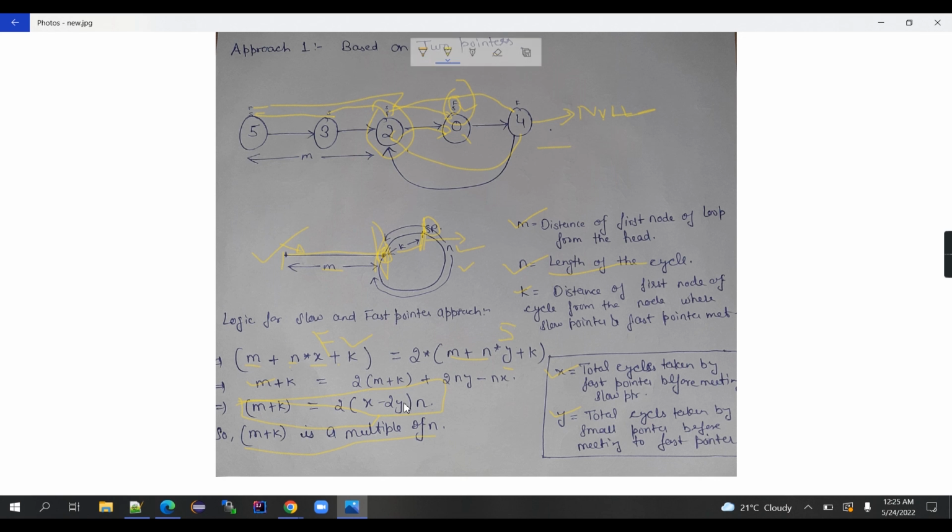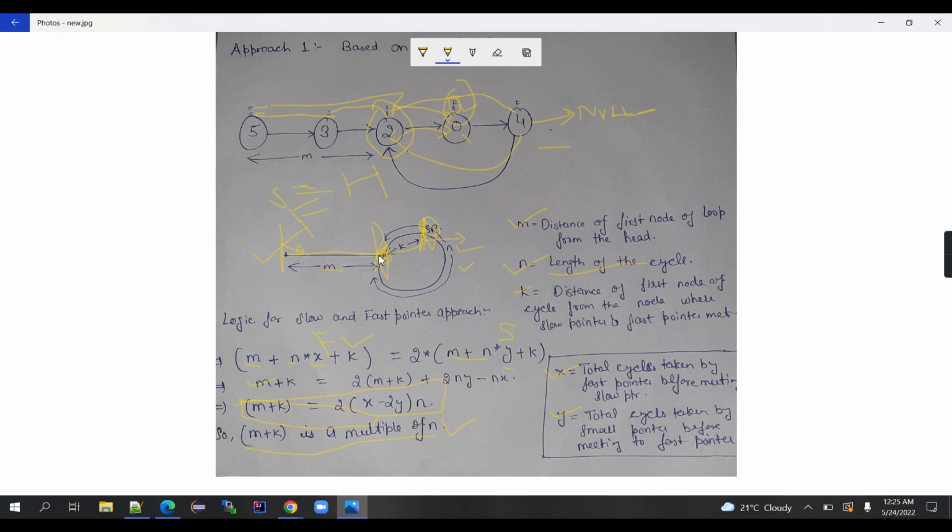How can we say that? We can say that based on this condition, because it is a multiple of m plus k. So we have already moved m plus k steps. Now for the slow pointer, we'll initialize the slow pointer from the head of the linked list, and the fast pointer will remain where both the nodes have met. So in this example, both nodes are going to meet at this place only. Now we make both pointers move one step ahead, so both pointers will move with the same pace.